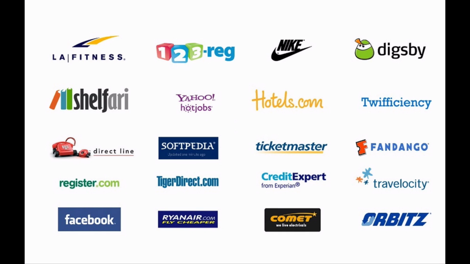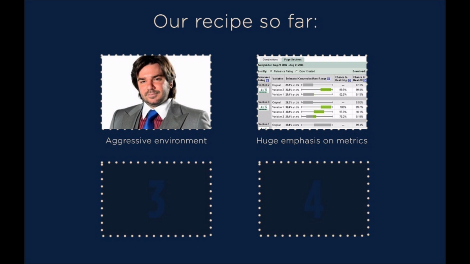So what's amazing is just the sheer number of brands that are doing this kind of thing. This is a list of some of the brands that are named on darkpatterns.org at the moment. And you can see there are some big names there. You've got Hotels.com, Nike, Orbitz, Facebook. Well, Facebook's kind of obvious, but the fact is, all these big brands are giving small up-and-coming businesses the green light. They're basically saying, if you want to be big and successful like us, this is how you have to do it. This is the normal, right way of doing things.